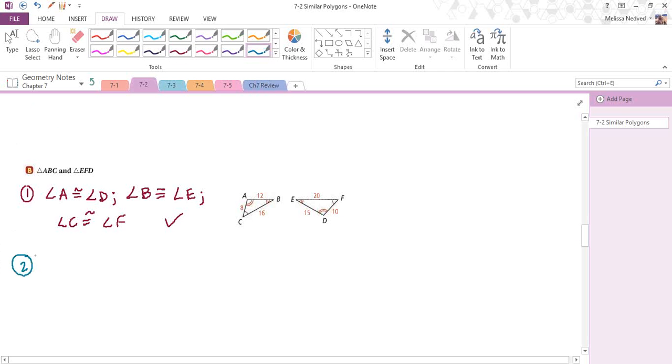So again, I'm going to use my congruent angles to determine my sides. I'm just going to start with my first 2, AB over the first 2 of my second triangle, DE. AB has a length of 12 over DE has a length of 15. And reduce 12 over 15, each can be divided by 3, and we get 4/5. Okay, so we're on the road to checking. I'm going to take my second 2, BC over EF.